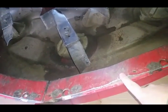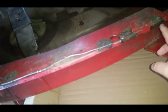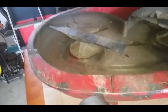I'm going to pound this little dent back out flat here, get it as best I can, and then I'm going to re-hit all this underneath here with paint. And dude, you can go to your local dealer, guys, and get the paint that'll match perfectly. So it's not really a big deal.